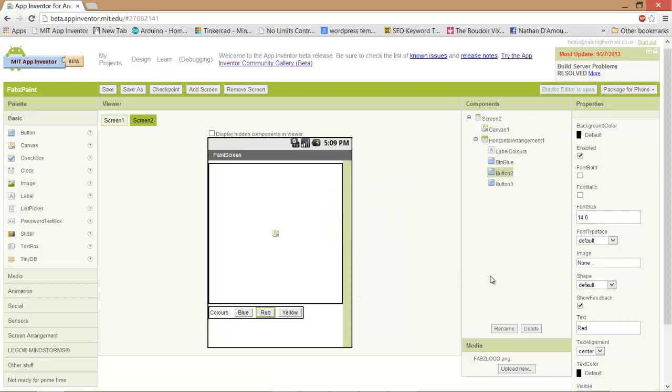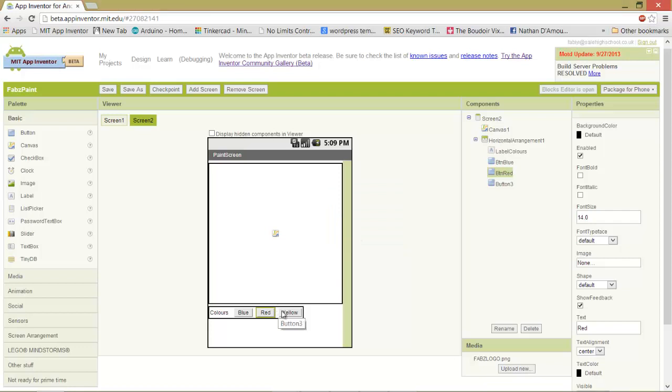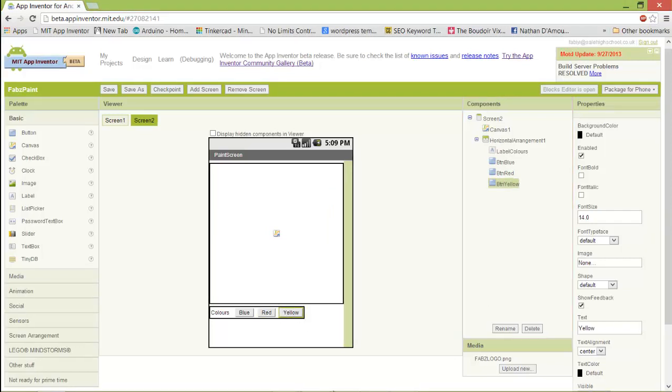OK, next one, and so on. Okay, so I've renamed all the elements inside of my screen.